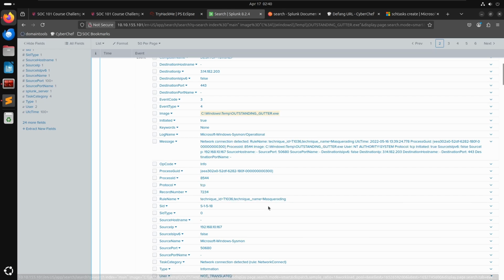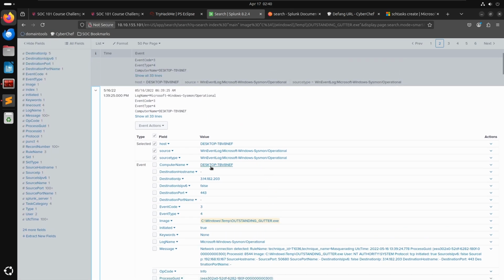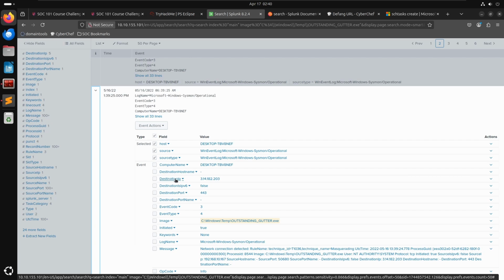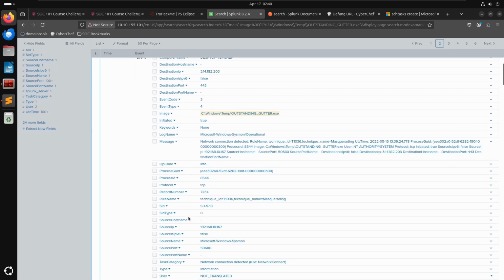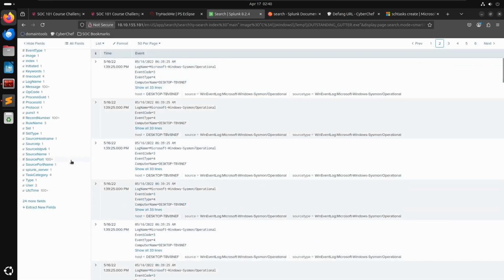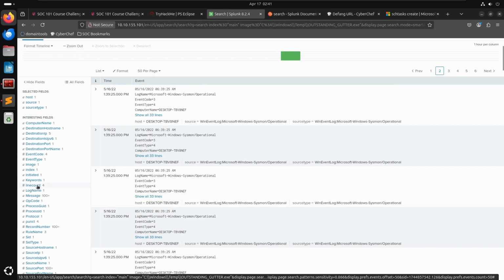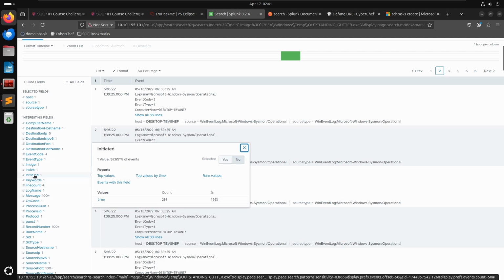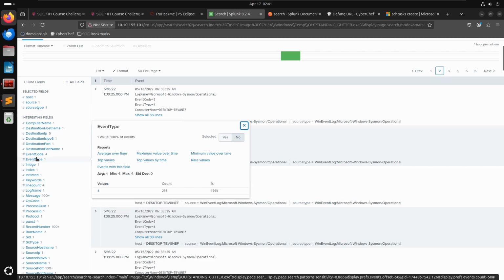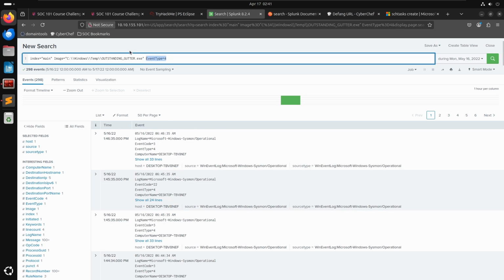Process ID, text. Hmm. For event types. Oh. Event type is for. Gotcha.